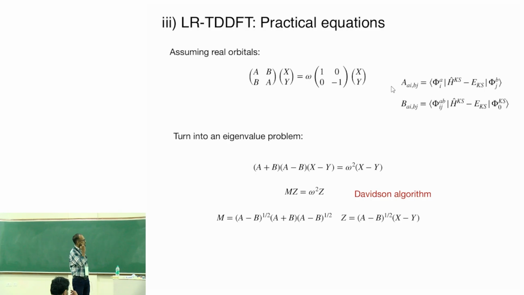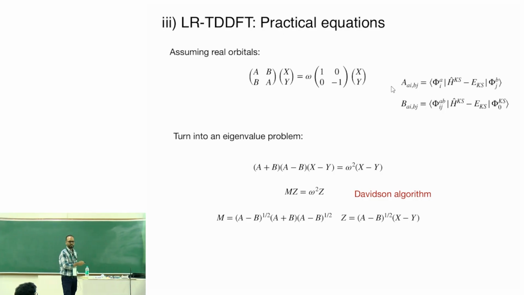The other thing that I would like to mention here is that this particular matrix, A plus B, as well as A minus B, are called orbital rotation matrices and second order orbital rotation matrices. So they are related to the stability of your wave function with respect to orbital rotations, okay? Many times you would have run a Gaussian program or, say, NWChem or Turbomole, and then you would try to do, say, TDDFT, and suddenly there is a statement saying that you have a singlet instability or, say, a triplet instability, right?